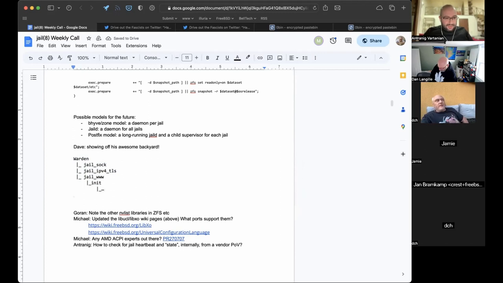Does this one make sense? But you have more machinery to set up in the beginning. I had two questions which we've been looking for a little while. Call it the jail D and then the jail supervisor D or something. But yes. Naming things is hard. So two questions.